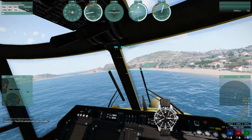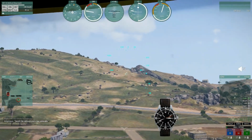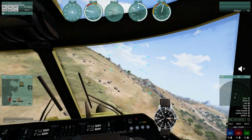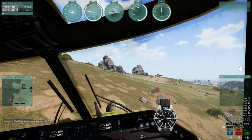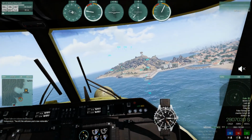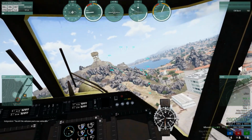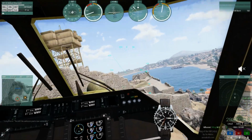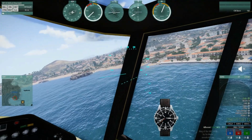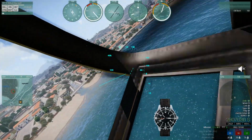Okay, what did I say? I was gonna fly to the other side of the AO. I think I'll make that happen. Can do that. This hill, make sure I don't hit the rotors on these rocks. Abrupt power change with correlating abrupt pedal movement to the right in that case. Skim right over the top of this castle. Cut the power. Okay, starting to think about my landing, and an enemy hummingbird is going right where I was thinking of going, so we're gonna abort this one. Stand by, guys, stand by.